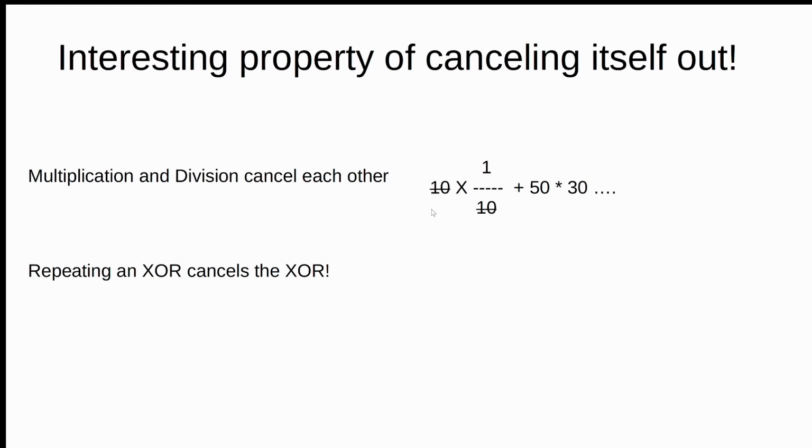So you're going to see the same thing with repeating an XOR cancels the XOR. So for example, A XORed with B gives us this C value. C XORed with B gives us A. So what does that actually look like? Well, C we defined over here as A XORed with B. So you can see we're expanding the term here. So A XOR B XOR B equals A. So what's happening is just the canceling of B. And similarly, if we wanted to instead get what B was, we could have done A XOR B XOR A equals B. Again, this will make more sense as we go.